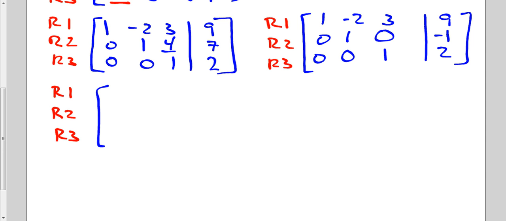I like that idea. So I take 2 times the 0 in row 2, which is 0, add it to row 1. What do I get there? I get 1. 2 times the 1 in row 2, 2, and add it to -2. I get 0. 2 times the 0 in row 2, add to 3. 2 times the -1 in row 2, add it to 9. 7.